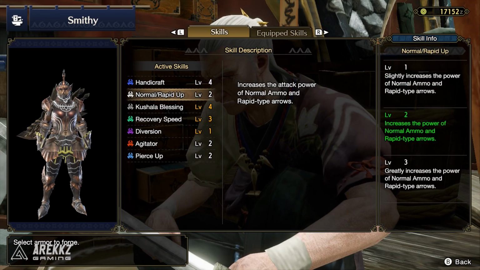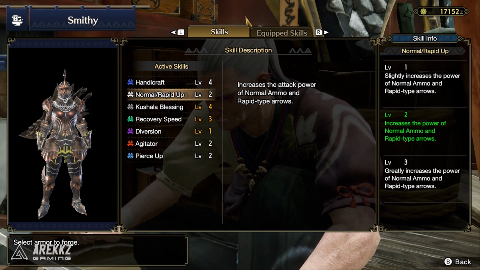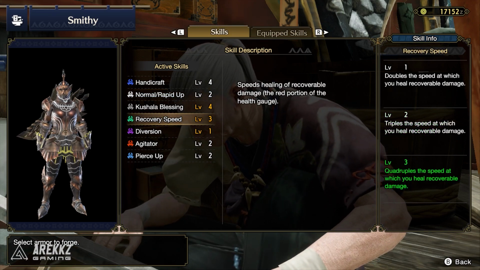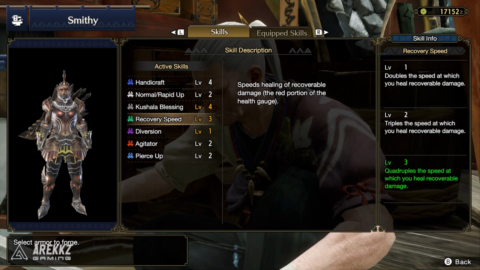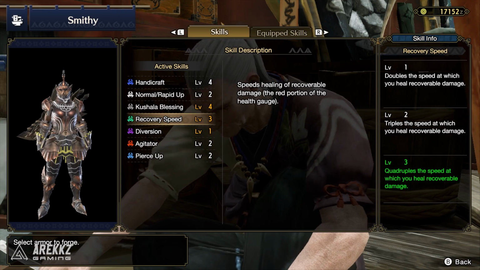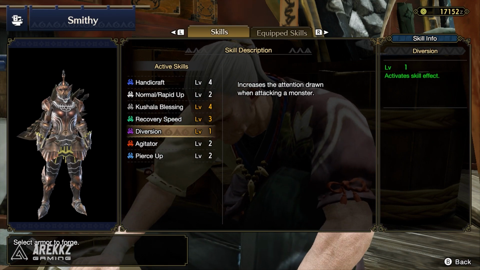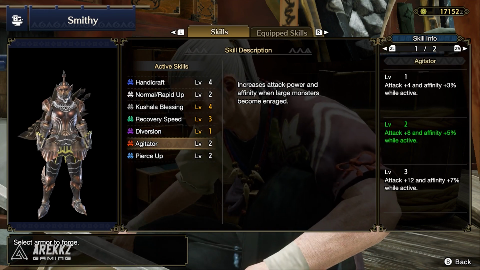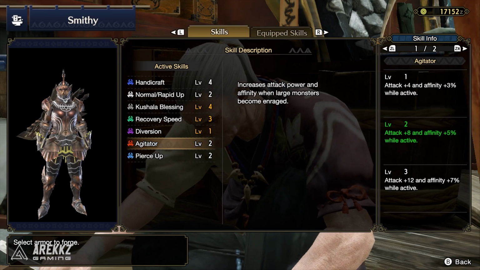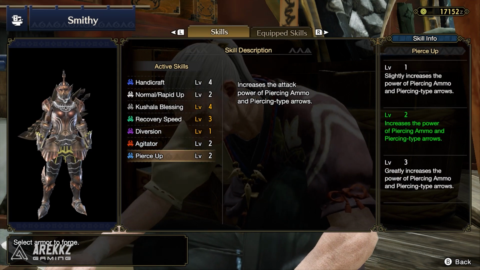You then have Normal and Rapid Up, which increases the attack power of normal and rapid type arrows. This is level 2. So again, 1 point away from maxing that out. Jumping past Kushala Blessing for a second, quickly going over the other skills. Recovery Speed, of course, speeds up the healing of recoverable damage. This level 3 quadruples that speed. Diversion is a skill that increases the attention drawn when attacking a monster. Agitator level 2 gives you plus 8 attack and 5% affinity whilst the monster is enraged. And Pierce Up also increases the attack power of piercing ammo and piercing type arrows.